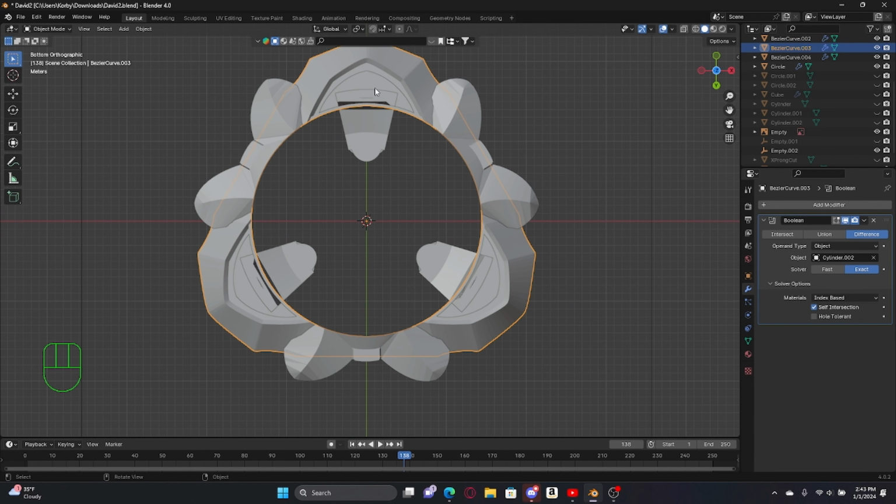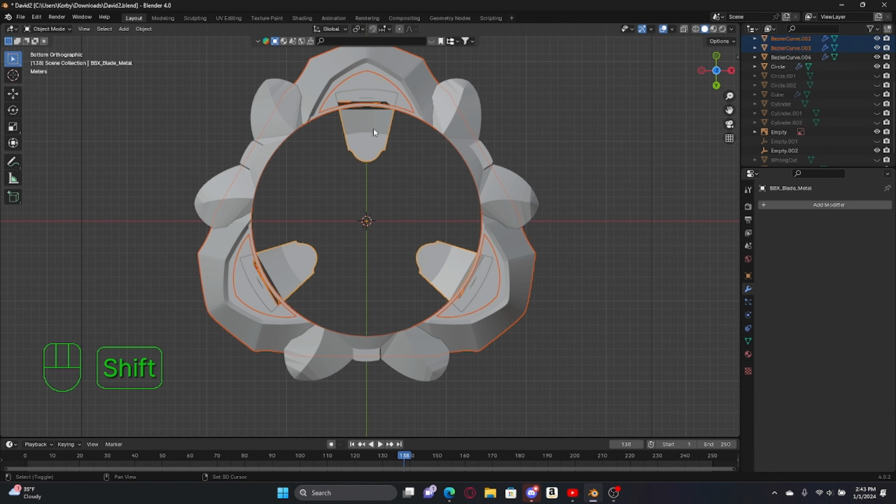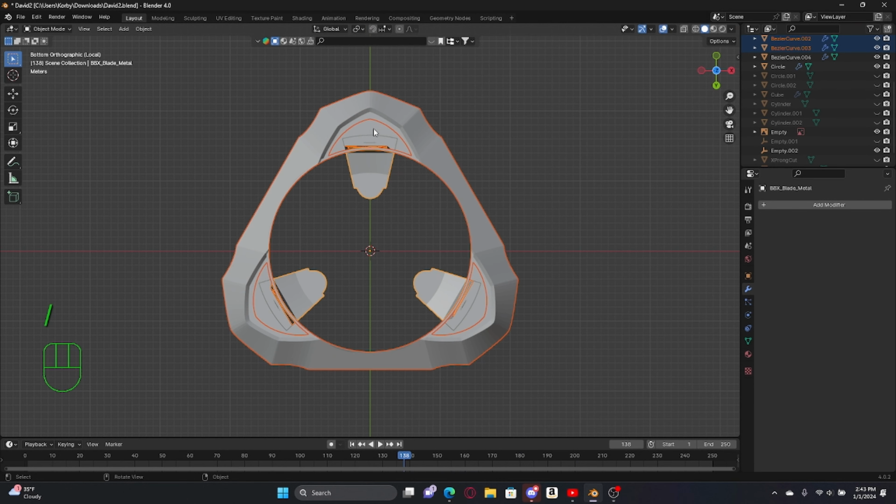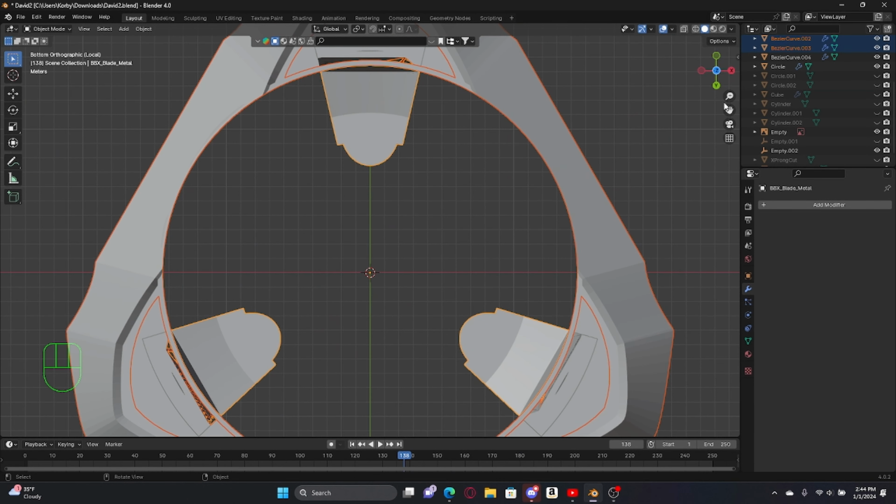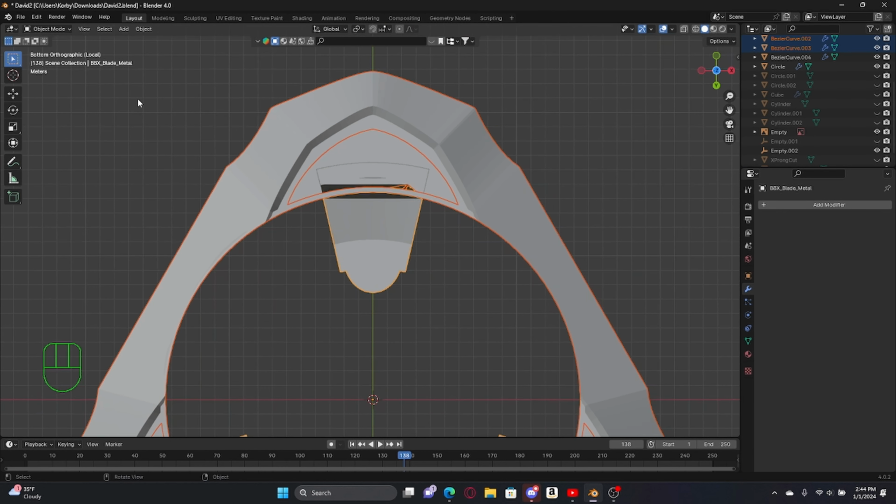And making sure everything is fine, which it is, I select both of these parts, go into local view, so backslash.